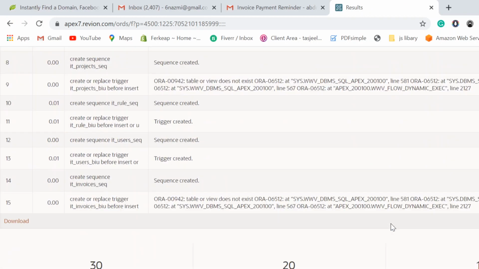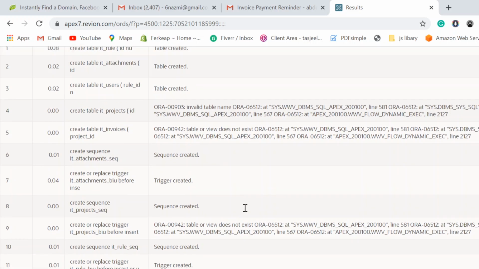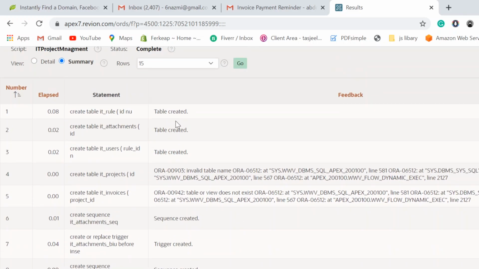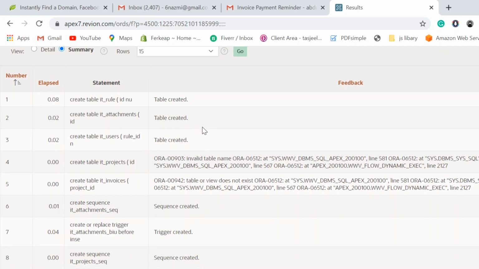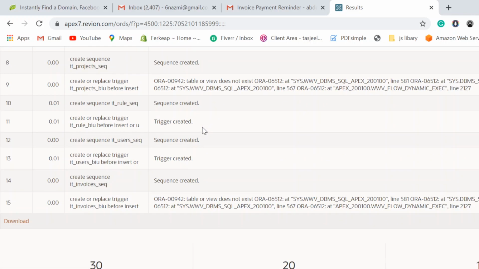Let's see the result. There's 20 success, there's 10 errors. I don't know what exactly the error is, there's trigger errors. Okay, table created, create table IT roles. So what's the error here? I don't know what exactly happened. Let us see what's the error. Table or view doesn't exist. Which one? Create or replace trigger IT invoice.